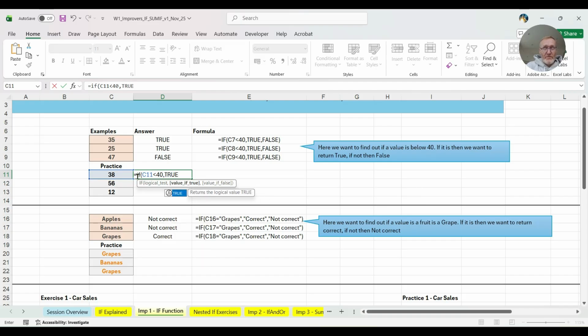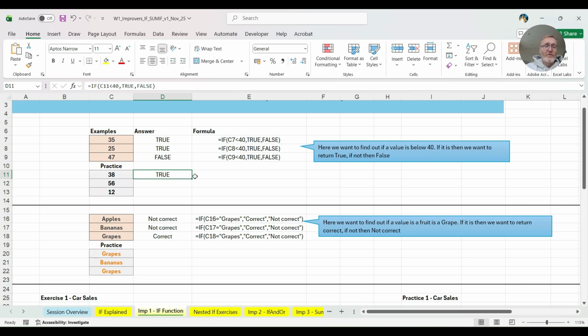We're going to say that's true, and if it's false, we're going to say it's false. Close brackets, and you can see it's returned a figure of true because it is less than 40, and we can just autofill that down, and likewise 56 is greater than 40, so therefore it's false.